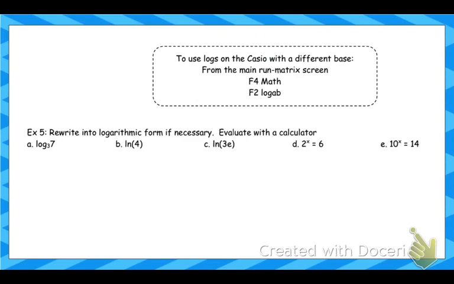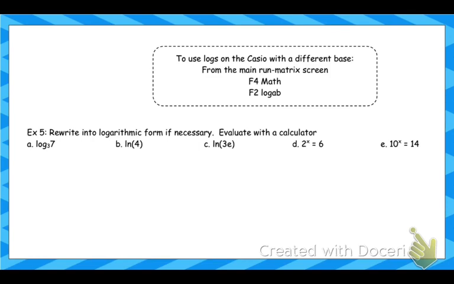The last thing we're going to look at is what we do when we can't actually evaluate it and figure out what that exponent is. We can use the calculator to find these specific ones. Let's start with this first one, log base 3 of 7. I don't know what 3 to the something power is 7. I don't know what that is. So this is the case where, in order to evaluate this, I'm going to have to use a calculator.